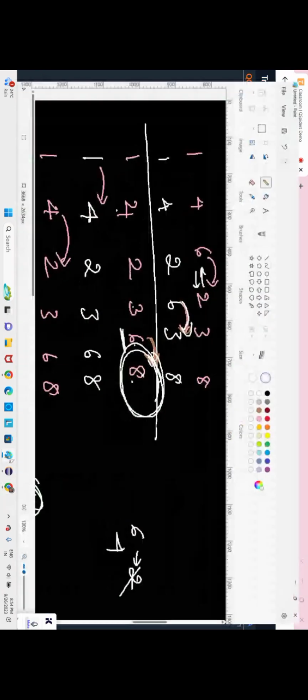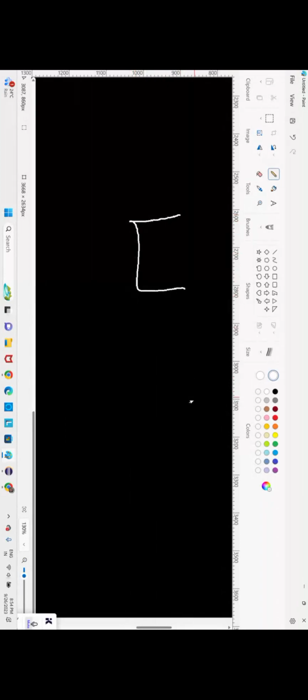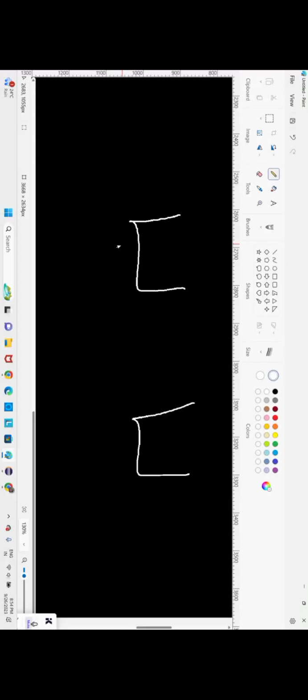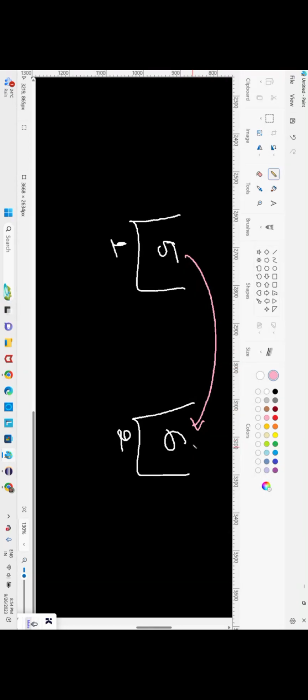Okay, let me show you. Swap two variables. You have two containers. In container number one you have 5 chocolates, in container number 2 you have 6 chocolates. Now you have to swap. 5 chocolates you have to pour into the other container, and 6 chocolates into this container.